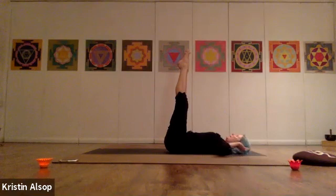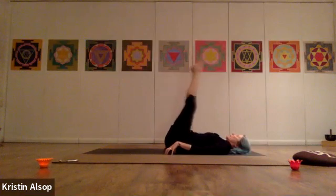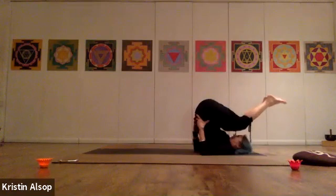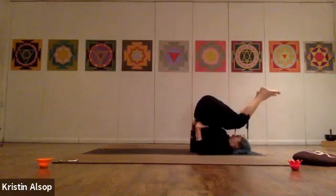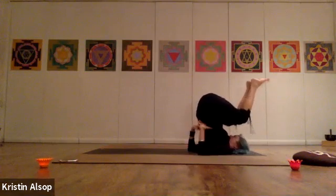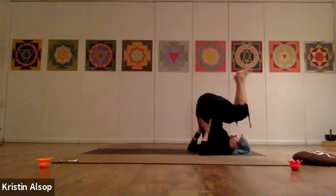Releasing the hands out. Maybe to bring them to the Surya gesture, fingertips either side of the hips. And on an in-breath, pushing fingertips, rolling knees towards the forehead. And do it like this time, walking the elbows towards each other, hands down towards the shoulder blades.